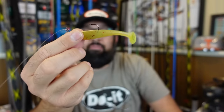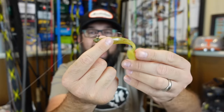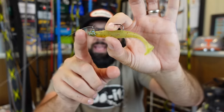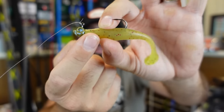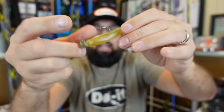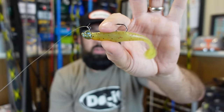Love that little paddle tail - this is definitely going to be one I'm using a lot. You can tell just from how soft that plastic is, durability is not as good on these. With a super soft plastic you do give up some durability, but the action of it - man, you can reel this super, super slow and it's so soft. That's the new little finesse swim bait head I showed you making at the beginning. Super easy if you're just getting into jig making. All you need is the hook, that little soft plastic keeper - you screw your soft plastic on and it keeps it on there, not continuously pulling off. Really like that the head is turned up, comes up over wood and stuff pretty well.